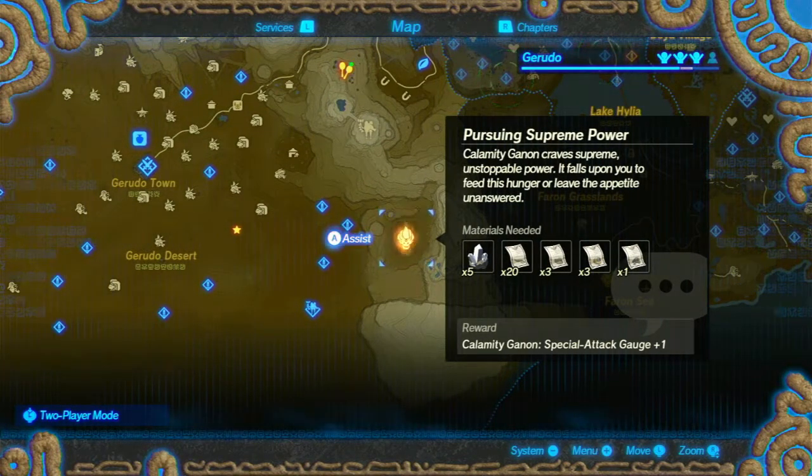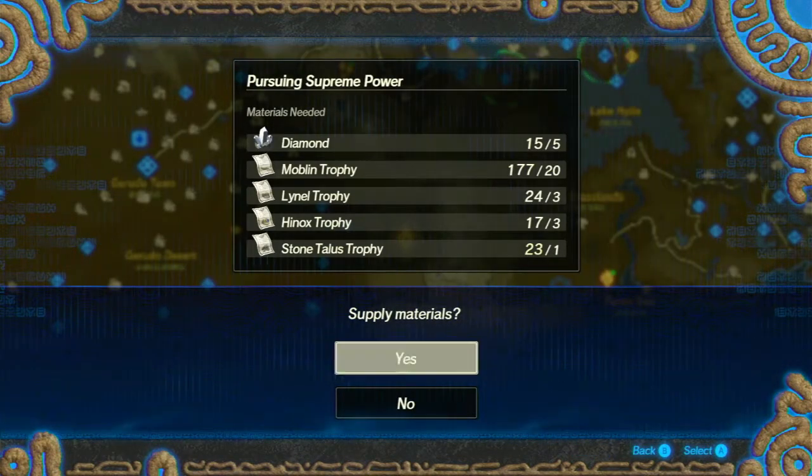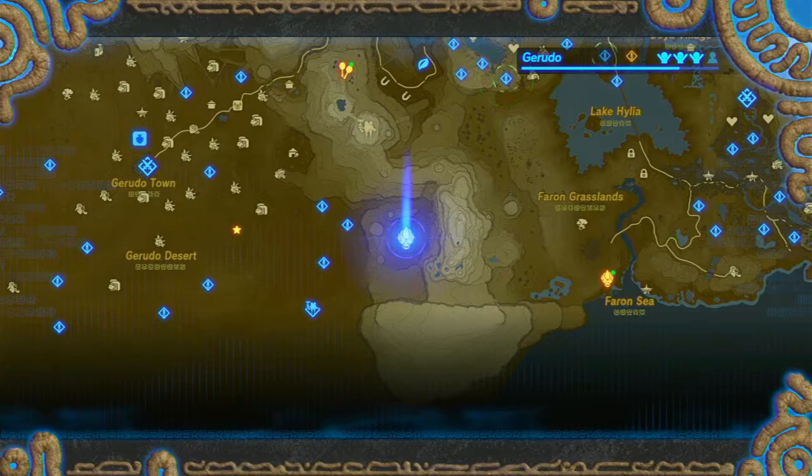Pursuing Supreme Power! Calamity Ganon craves supreme, unstoppable power. It falls upon you to feed this hunger or leave the appetite unanswered.